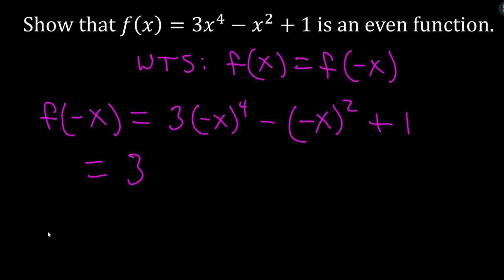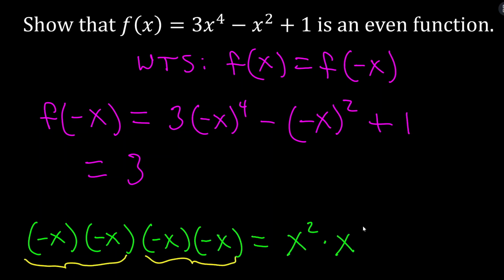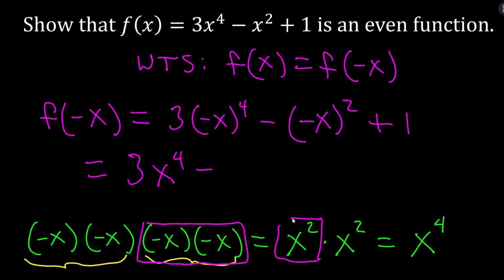And if you don't see that, let me go ahead and write it out down here. So this is one way to think about it. I grouped the first 2 negative x's together and the last 2 negative x's together. I know that negative times a negative is a positive, and x times x is x squared, and that happens for each of these pairs. And now all together, I have 4 of these x's multiplied together, and so that's just x to the fourth. So negative x to the fourth is the same as x to the fourth. And hopefully you're seeing how this is going to go, which is that negative x squared is the same as x squared. And we actually showed that here by multiplying negative x times negative x and saying that's the same as x squared.